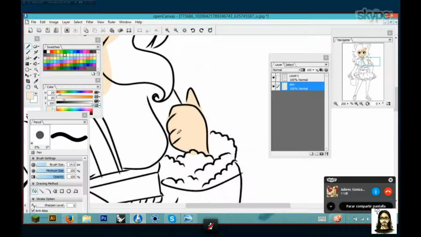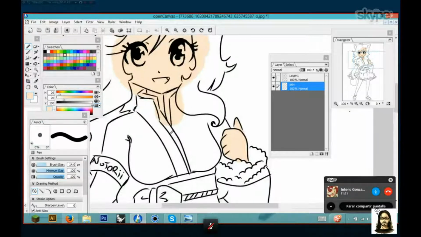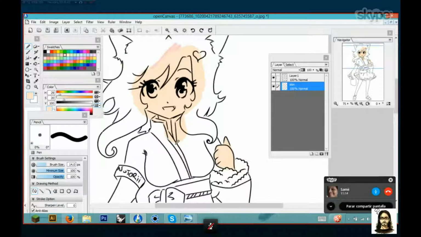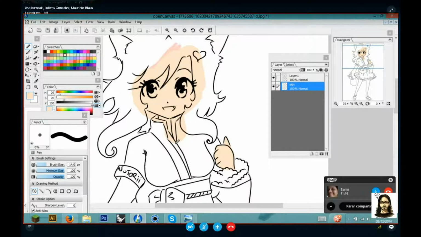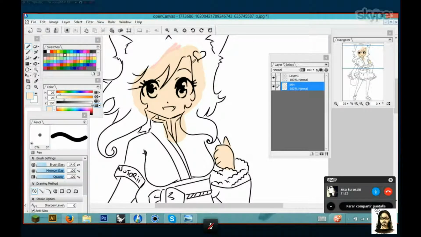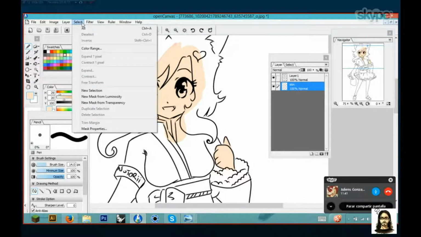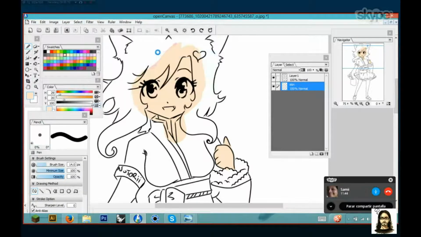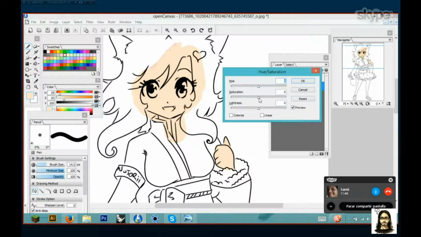Well, let's take this one as our example. We have now our base color. Sometimes the base color doesn't need to be the final color. When I do this type of coloring, I just use a random color, or the one that is close to the one I want to use, and then I use the filter to change it to the base that I wanted, like this one.